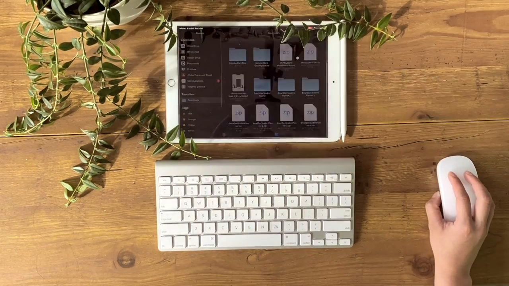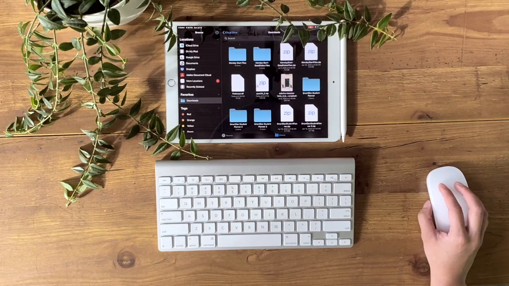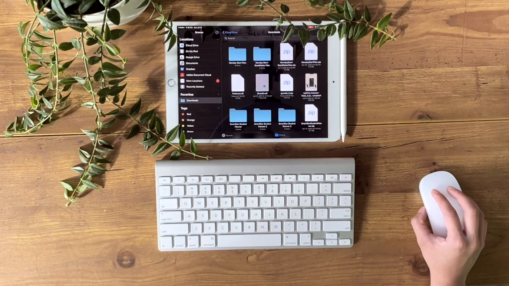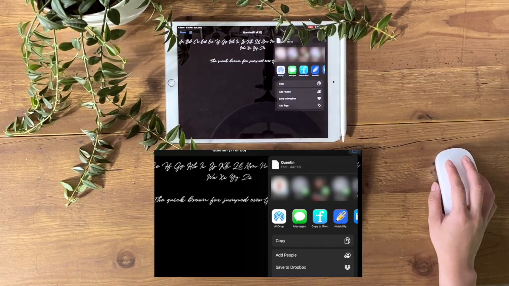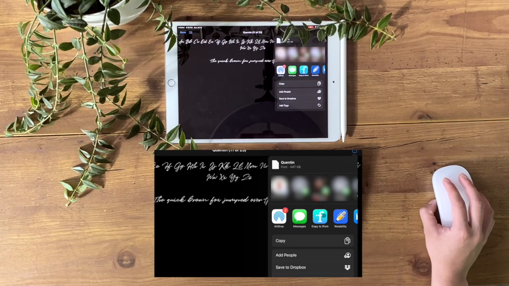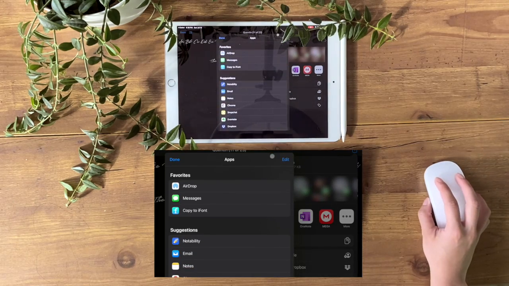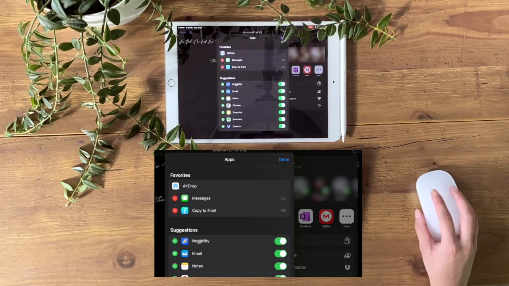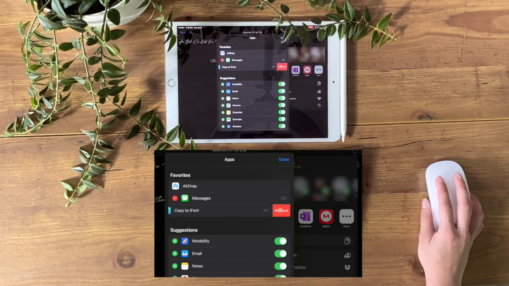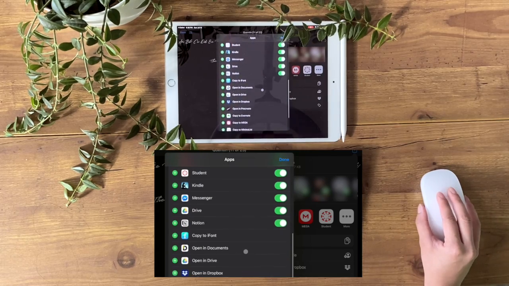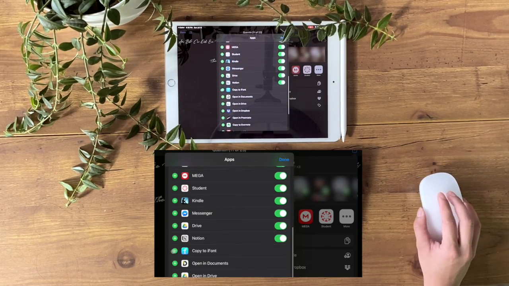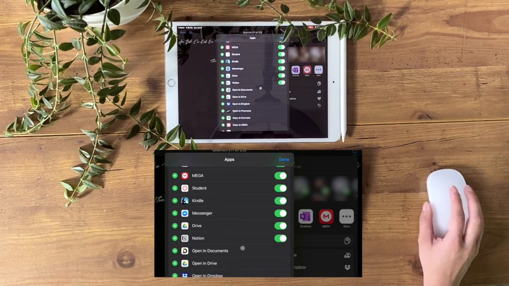Now that they're downloaded, we're going to click on them so that they open in files. And we're going to export them to iFont. If you don't see this option right here, you might have to add it by clicking more. And before I added this to my favorites, it looked like this. And you would just have to click this plus sign on the left-hand side.